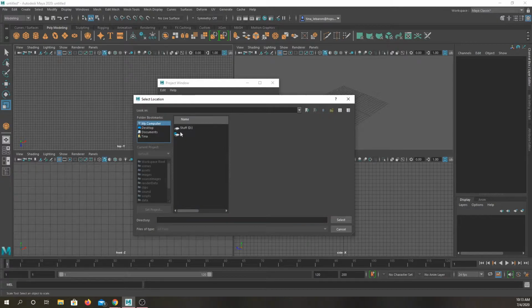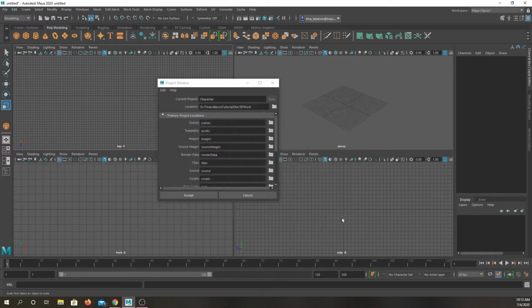So for me, I normally save stuff to my D drive. You'll see that I have a ton of stuff. And I will actually put this in 3D work. I had one that was this bunny character demo. We'll get to that later. But I always make a new folder for whatever new project I've started.